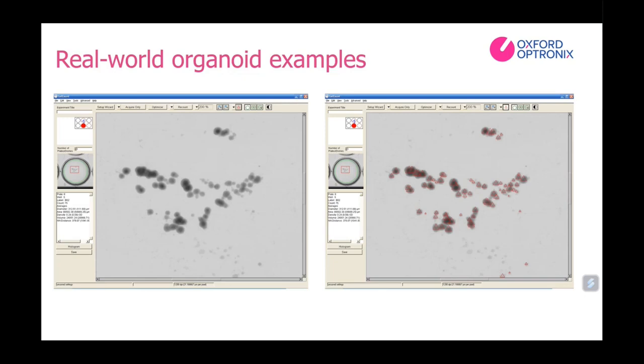So this is a fairly simple example, but I like this one because what it demonstrates is the GelCount's ability to resolve overlapping and close objects. And again, if you look at the processed versus unprocessed image here, it looks like we are doing a fairly good job of resolving what look to be very, very close objects with our counts.